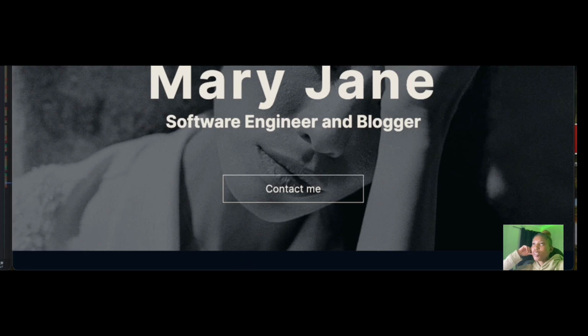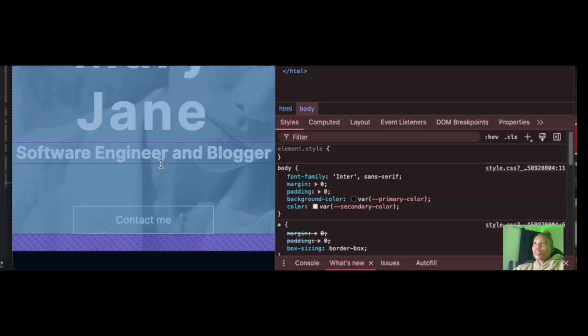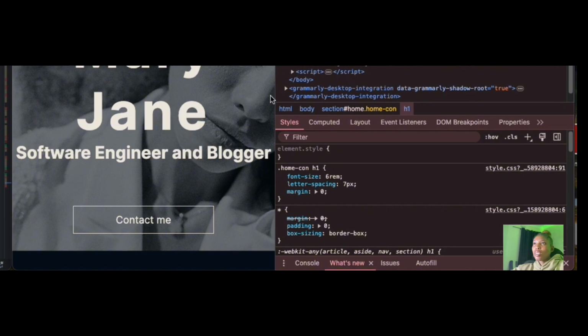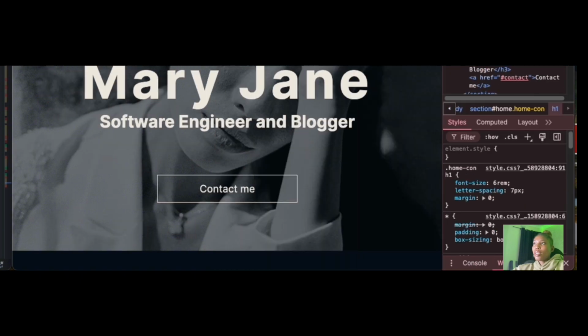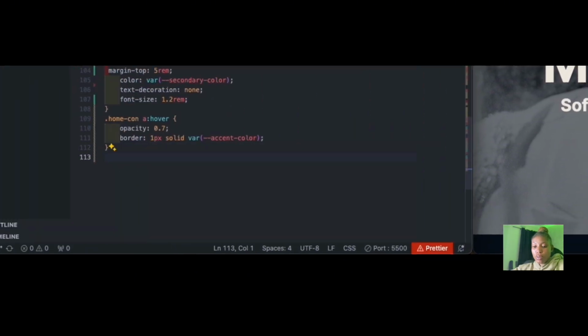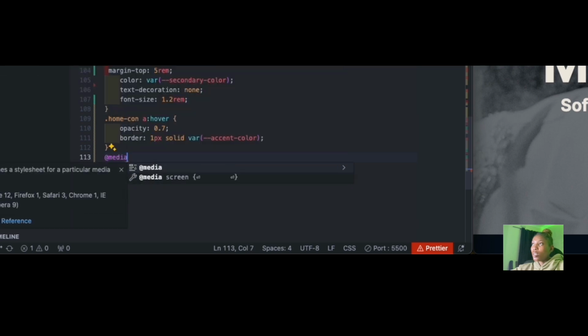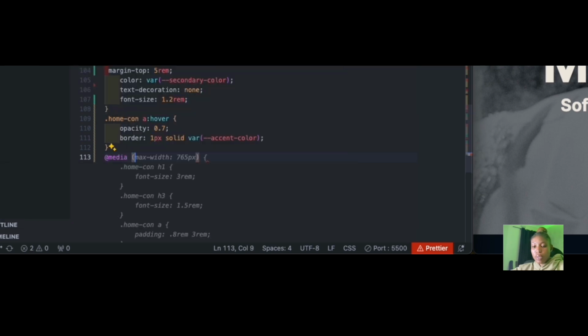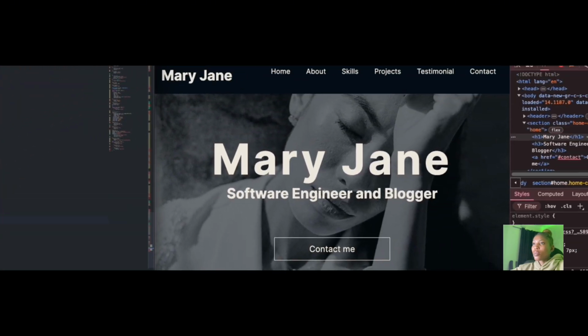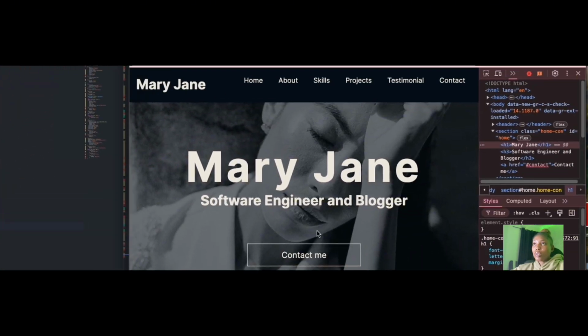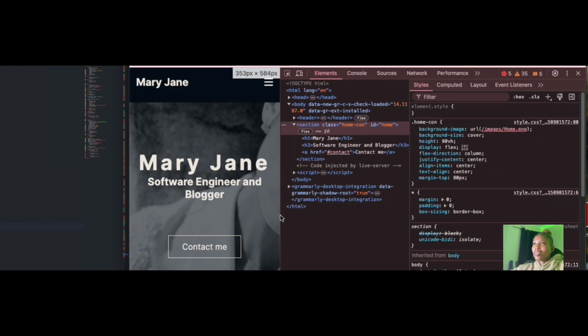Let's make it responsive. This is not responsive enough. This is too big for a small screen, so we have to make it responsive in some way. Let's give some media queries, say at max-width 500 pixel. Let's reduce the H1. Let's look at what ChatGPT gave us. Let's see if that is enough. No, I think it was too tiny.